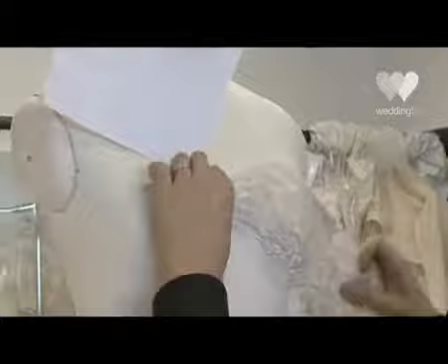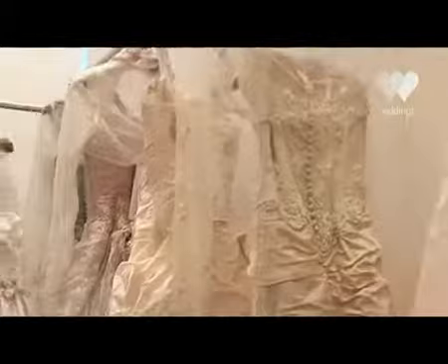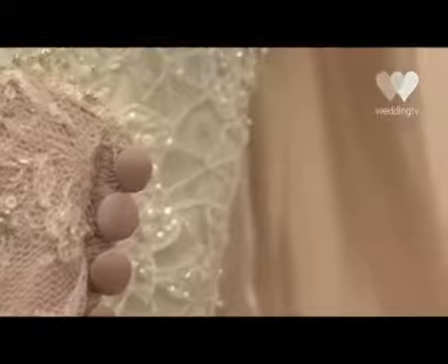We should never forget that wedding dresses were never traditionally white in the first place — we've kind of gone back to how it all started. White and ivory don't suit the majority of English skin tones; white can really wash you out. Paler pastel tones like pale coffee, pale gold, stone, and mushroom colors will actually make your skin look browner and give you more of a tan.